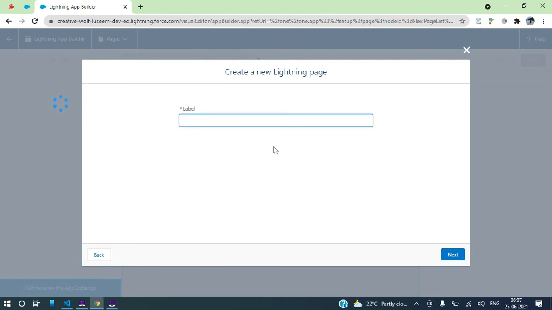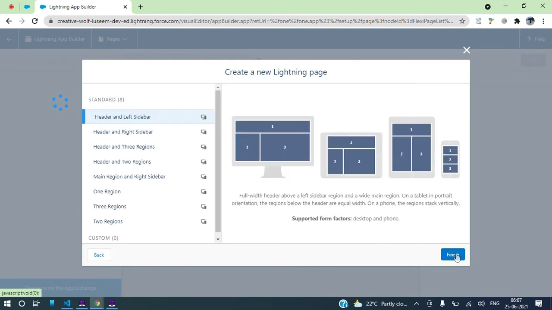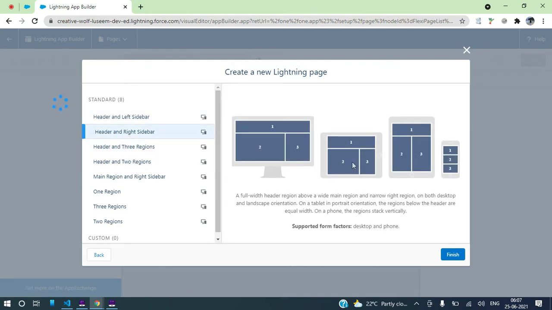Inside app page, I will say Aura components. Next, my app name is Aura components. So here we have header and left sidebar, header three regions, two sidebars, header and right sidebar, whatever you wanted. Now I'm selecting header and right sidebar.